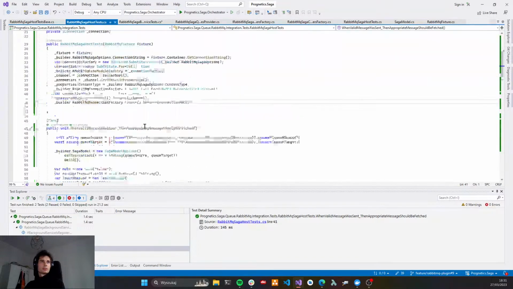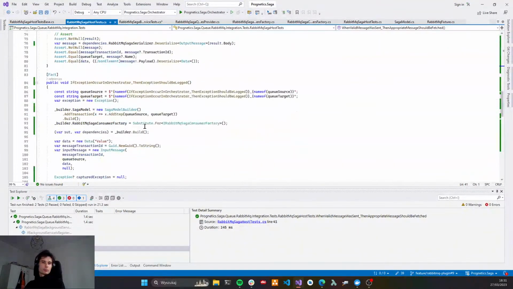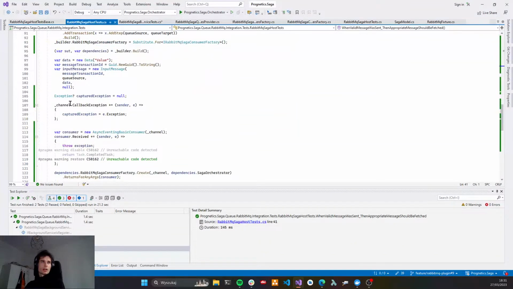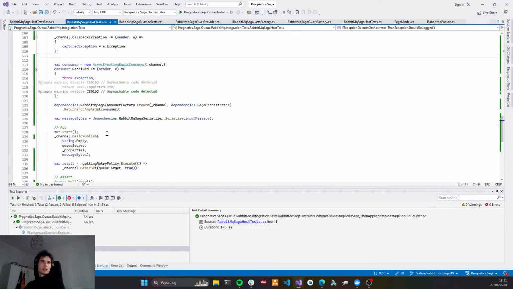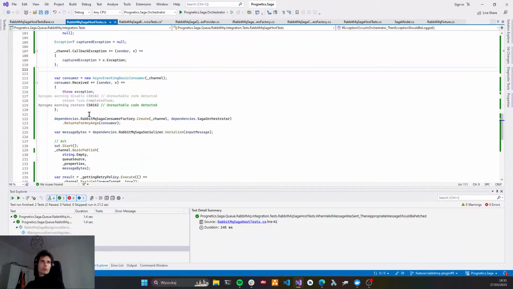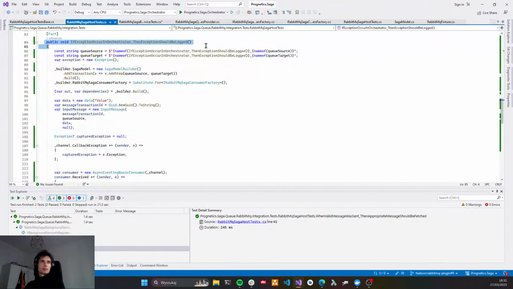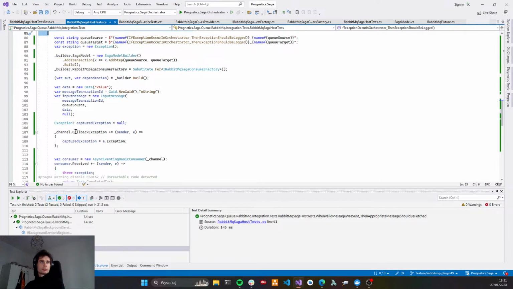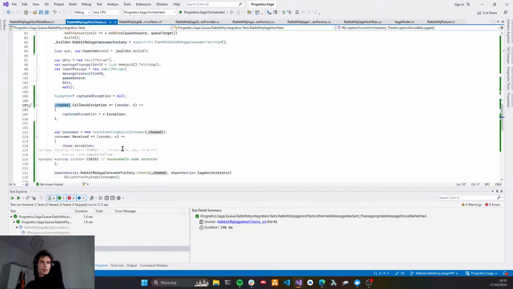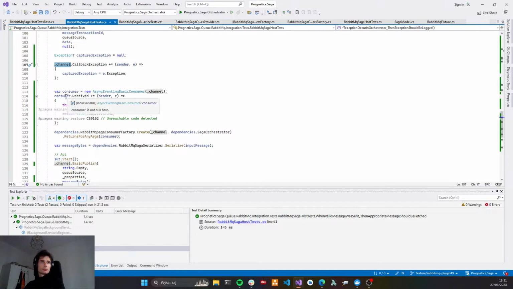One test checks what happens if the callback for our channel throws an exception, and this is this test. We want to check a callback exception for the channel, and this is our consumer, which has the defined callback throwing the exception.